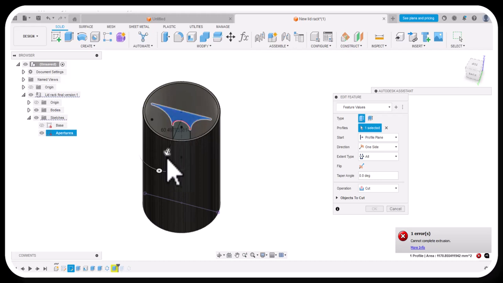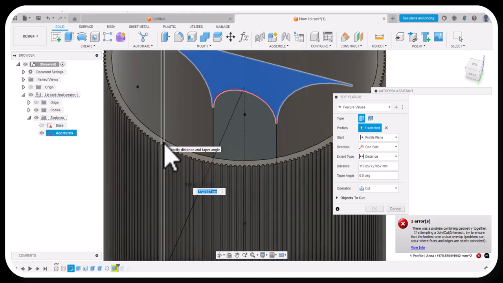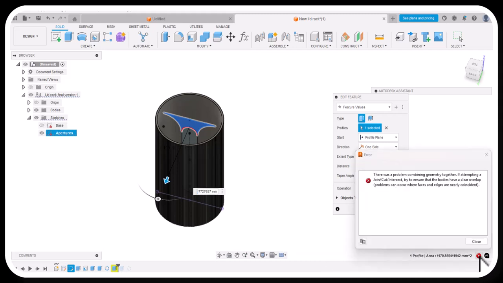And notice it doesn't highlight the cutting distance. And so remember the original, when we did that extrusion of these ribs, we told it to go up to that face, the top face, when we should have been able to tell it to go through all. I think there's something similar here that Fusion doesn't understand, and it gives us a warning here, a message. It's kind of cryptic, but it says it needs a clear overlap. That's the key there: it needs a clear overlap on the edges where edges are nearly coincident.